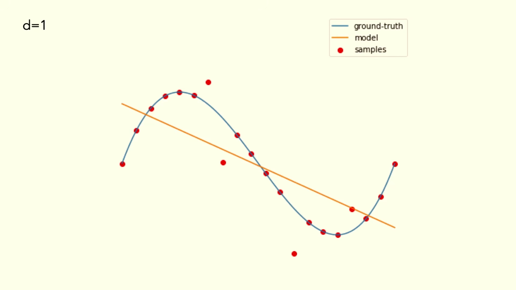Okay, so the orange line is my fit to the data. And if I use a degree 1 polynomial, I think it's not quite polynomials, it's a particular family of polynomials. I'm finding the coefficients of a weighted sum of a particular family of simple functions, like Legendre polynomials, I think in this case. But it doesn't matter too much. So I'm going to say d equals 1 is the degree of that family of polynomials. And d equals 1 just means linear. And a linear fit can't do a great job. The true function is the blue line, and the training data is the red points.